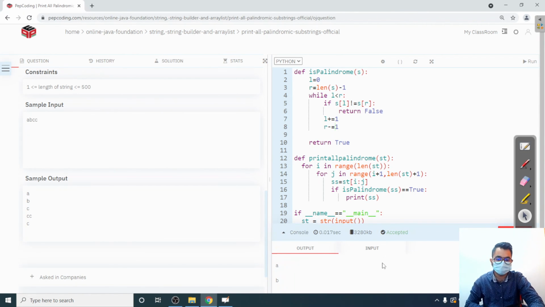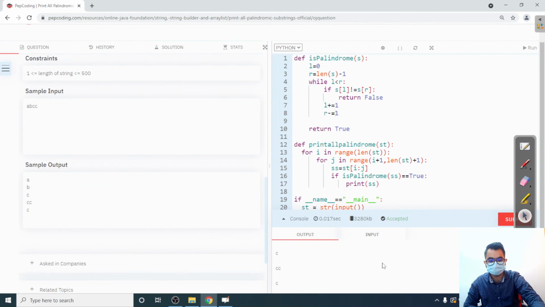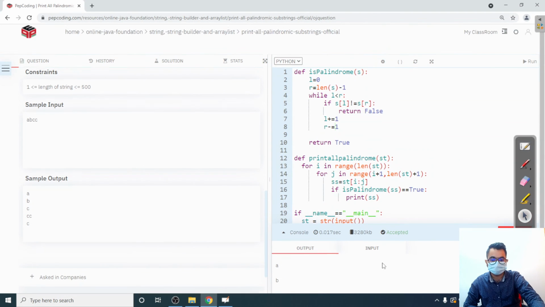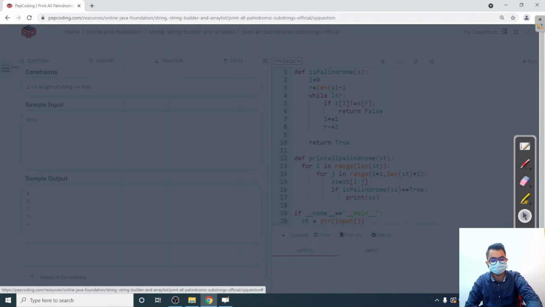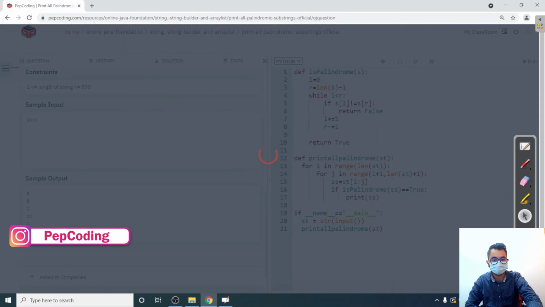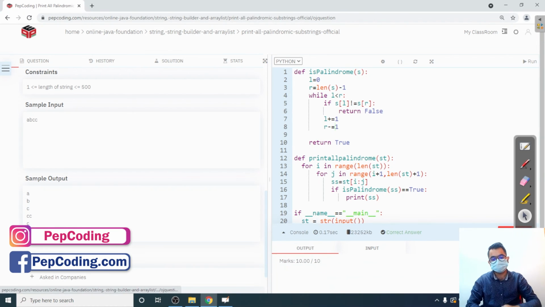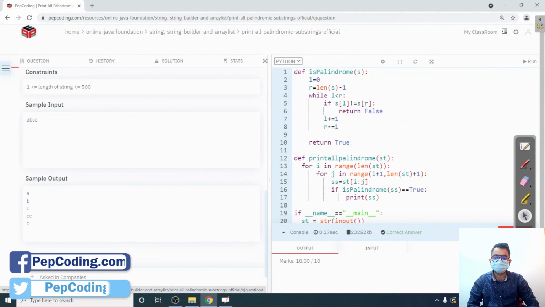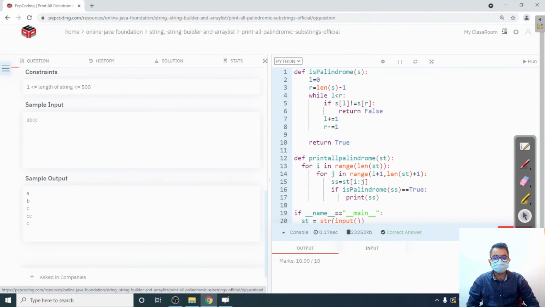Alright, so it is being accepted. It is showing us the substring that we desired. So now we are going to submit and check for all test cases. Alright, so we got 10 out of 10, which means that our programming logic was correct, and it is showing us all the palindromic substrings.